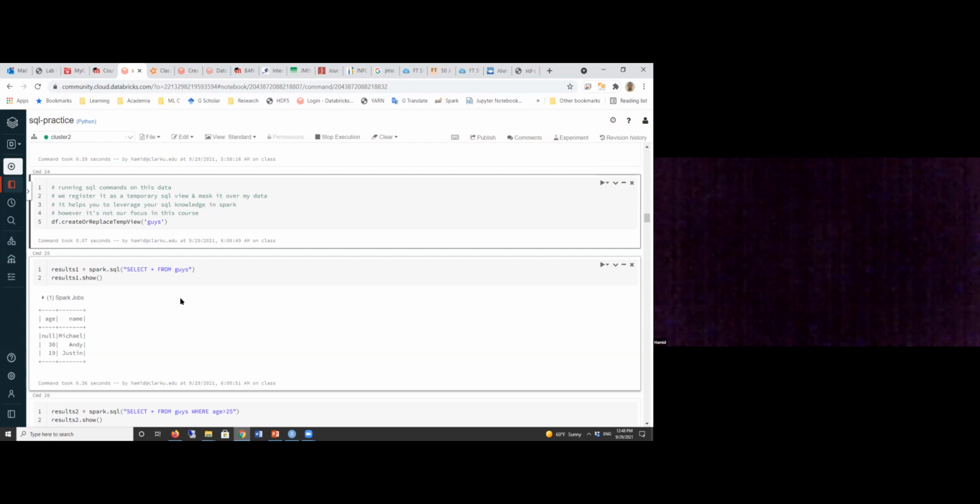Now I'm just skimming through some SQL commands. With this, you can call the SQL method, and within parentheses you can run a SQL command. For example, here I said select star, meaning everything, from guys. Guys is just a mask over your data. And with result one.show, you can see your table.